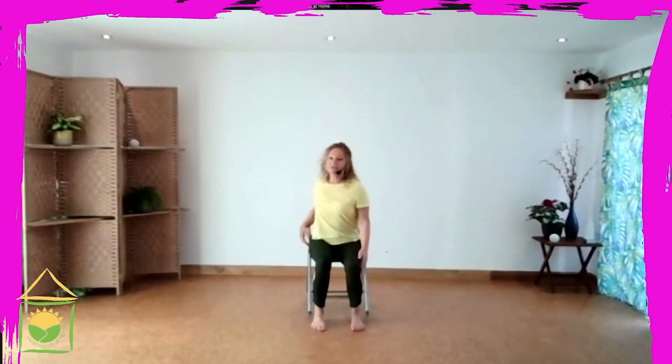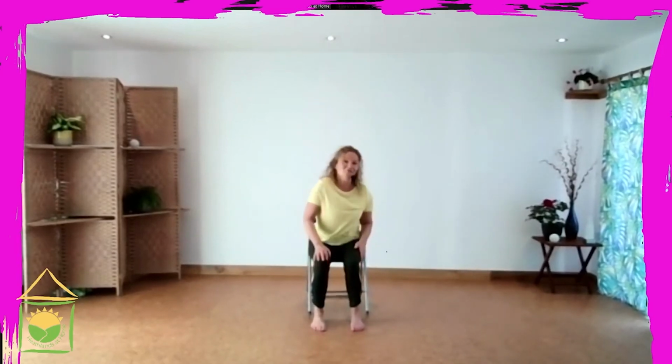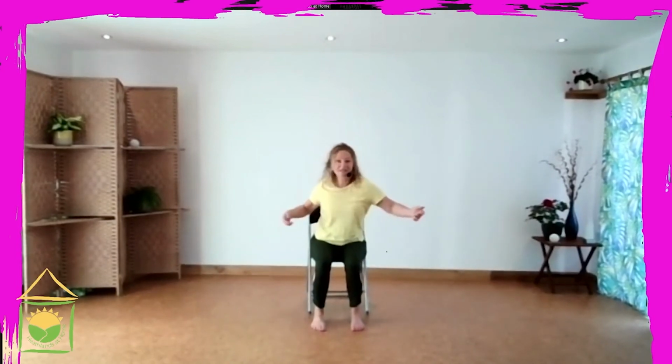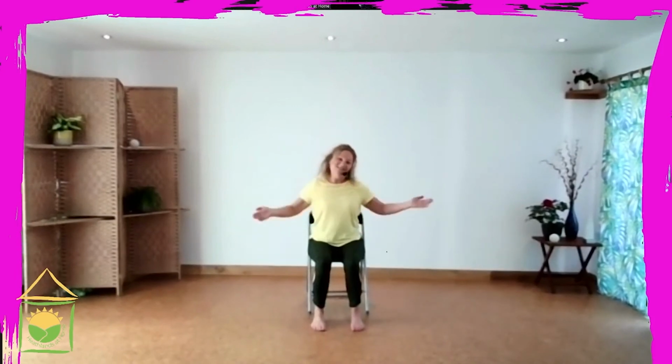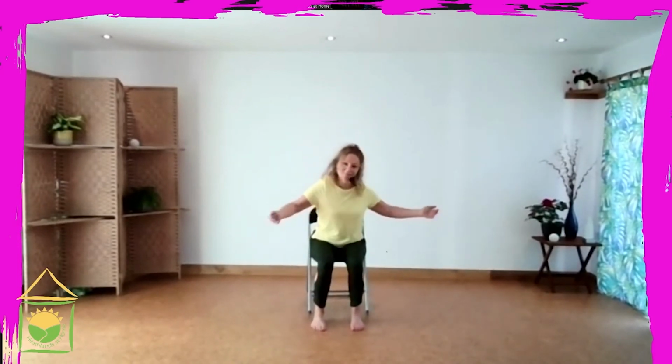Feet a little wider, down and up. Chest ribs this time. Shoulders, chest, ribs, and then palm directions up. As we do those circles with the hands. Let's do that again. Down and up, including chest and ribs. Movement there. Palm directions. Chest ribs. And to you, beautiful.